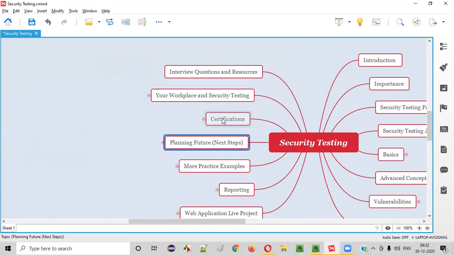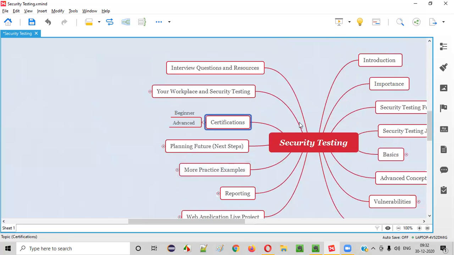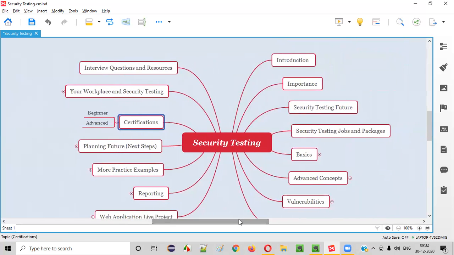Once you are done with this training series, when you start learning the next secure testing types like mobile, along with that you can also do some certifications. Unlike other software testing types, secure testing gives good valuation for certifications. If you are into secure testing and do some certification, your profile will be valued like anything. There are some certifications at a beginner level when you have 2 or 3 years of experience in security.